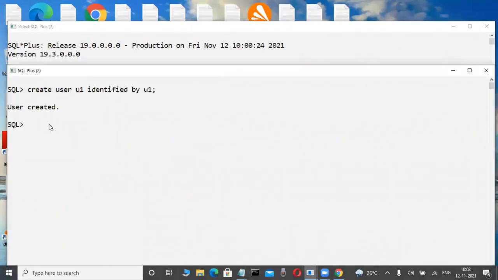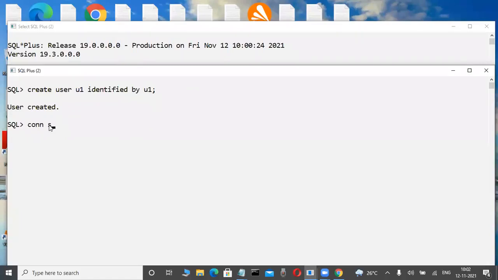A create session privilege is compulsory: any user who wants to connect to the server must have the create session privilege. Really, are those privileges available or not available in the user? How can I check? Don't worry, we will tell that next. Now, how are we rectifying this problem?